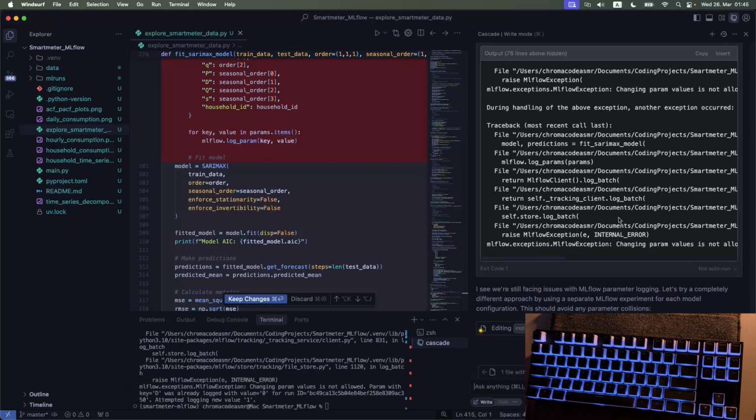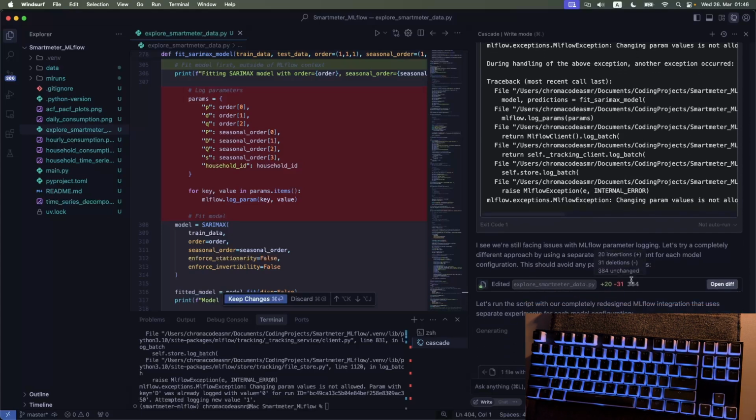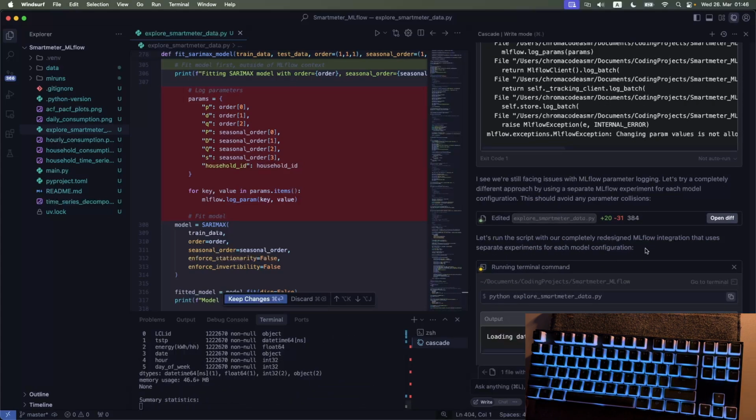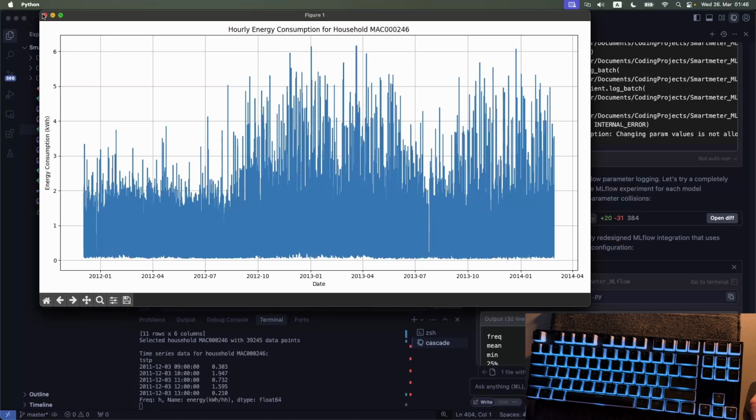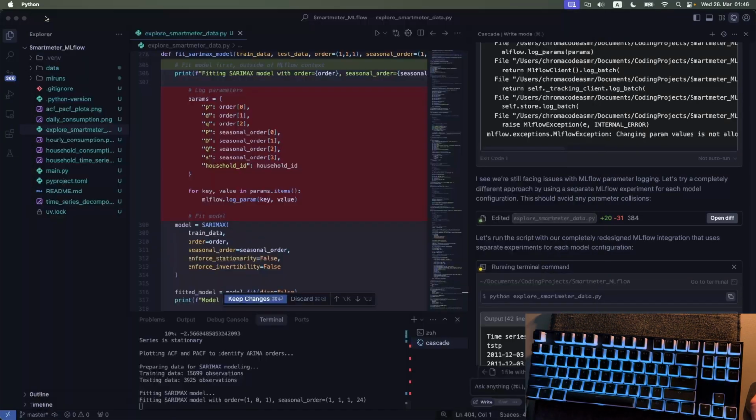At this point, I don't think it will get anything done, and we probably should just separate experiments. Yeah, I don't think I like that idea. We probably need to do this ourselves.